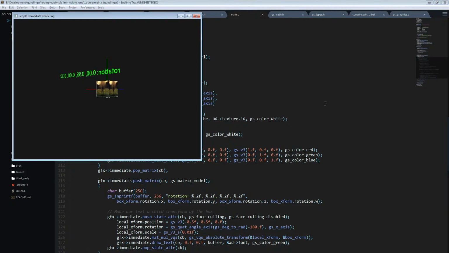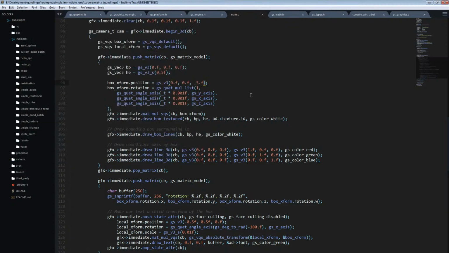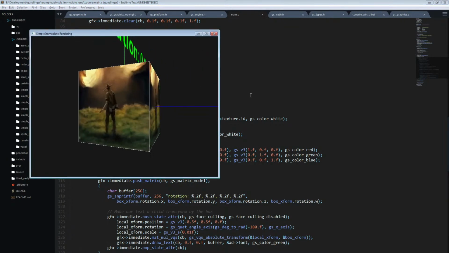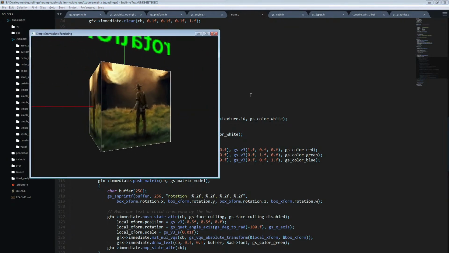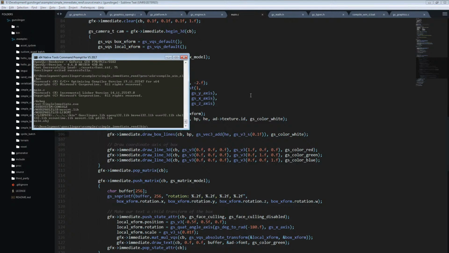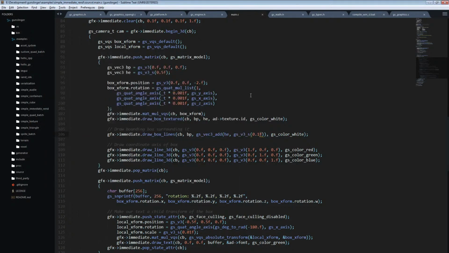Okay, so now we have a bounding box kind of surrounding this. Let's move our box a little closer. Instead of -5, we'll do -2. Now it's right on the edge, so what we could do is make our half extents a little bigger. Just go by like a 1/10, maybe even larger.